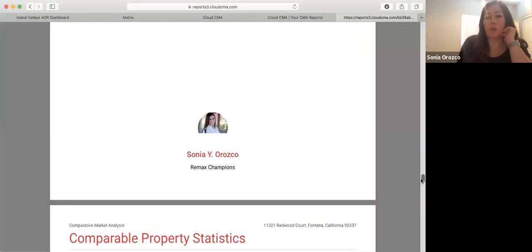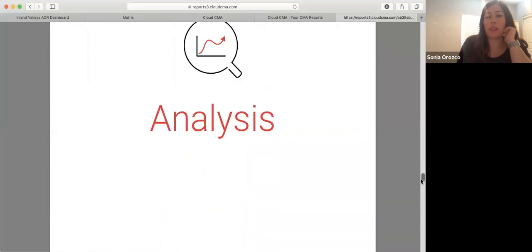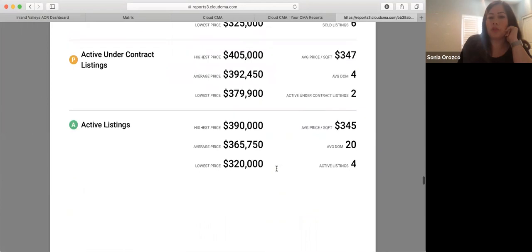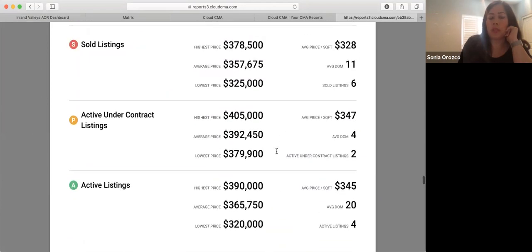And then I'll just go down because this is so many pages, there's a lot of listings. So you go all the way down, and here's your analysis, and the analysis again goes down. Now it breaks it down from sold, pending, active, and it gives them days on market, and how many listings are included in this average here. So that way you can compare the difference between the three.